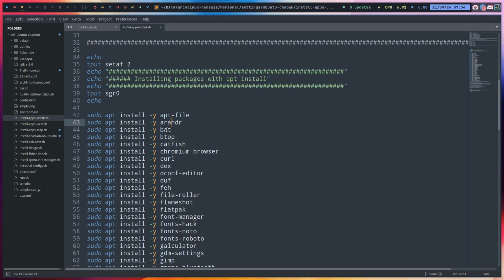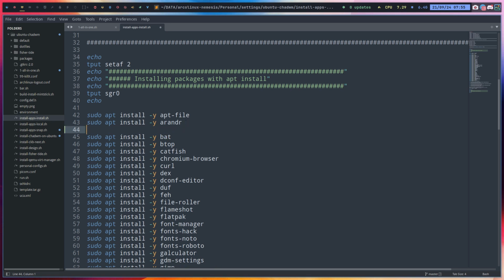I'm not going to go through the list completely. Bat was a difficult thing, because they call it batcat, maybe we should write it down. On Ubuntu, the command is batcat. So I had to change a few things there as well.